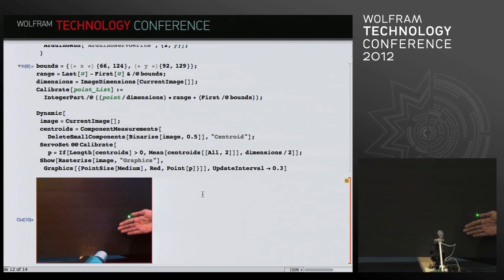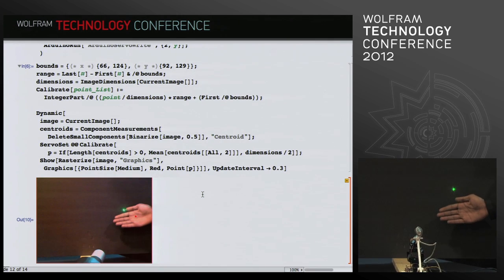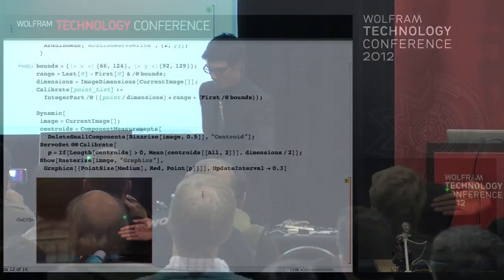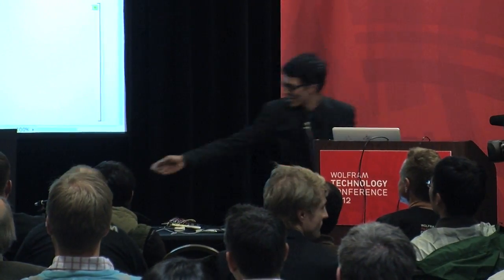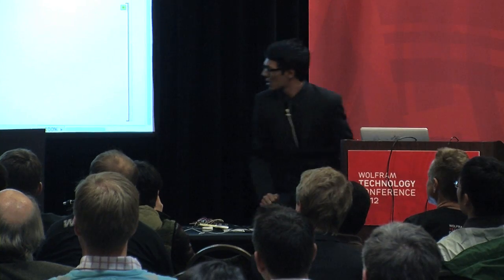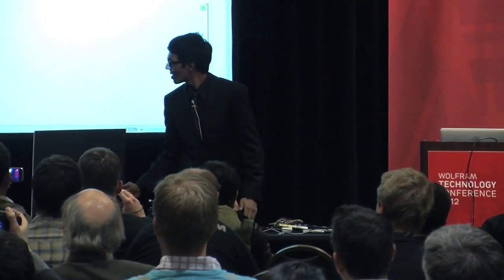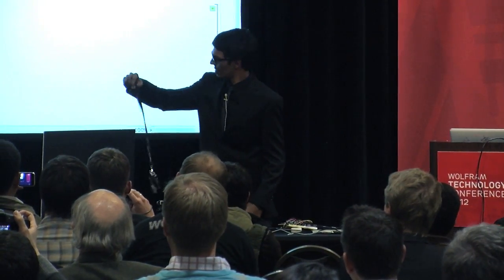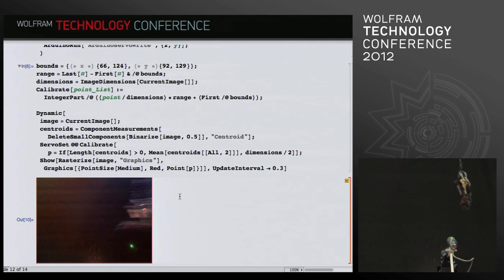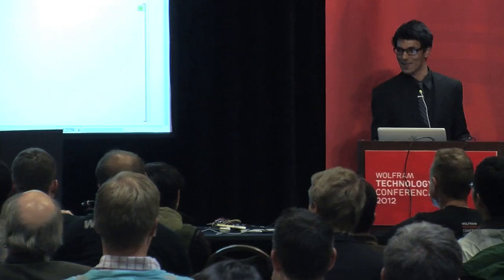So as you can see, the red dot over my hand is where Mathematica thinks the centroid of the image is. And the green dot should follow said red dot. Oh, camera. Okay, sorry. The camera actually needs to be calibrated since we just walked right in here and set it down. Okay. Excellent. All right. And you can do fun stuff like hang your keys in front of it and have it follow that. Like my pet. Yeah. You can entertain your pets for hours now with Mathematica.